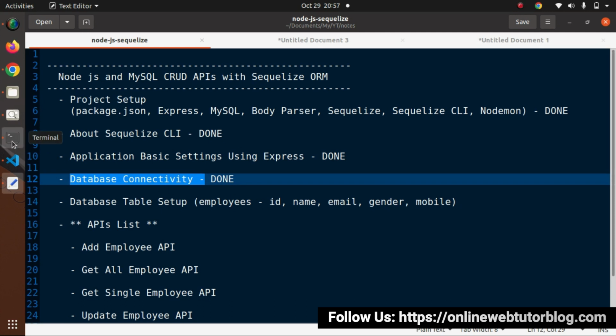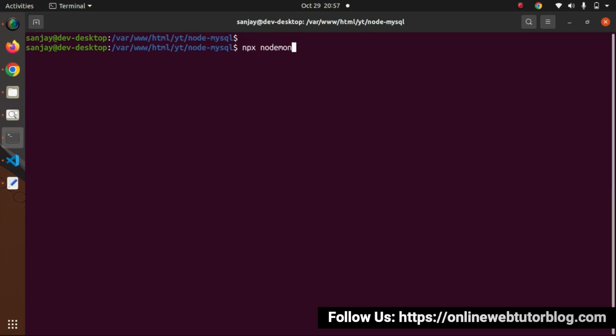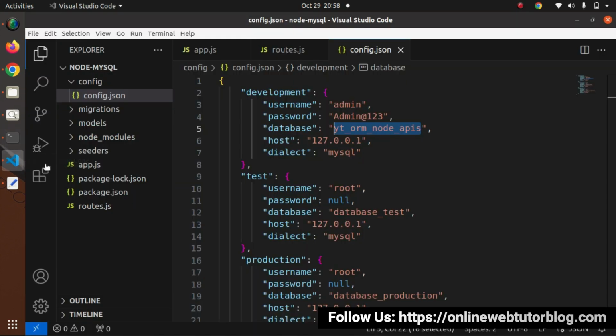Before that, if I go inside project terminal, let's close that and I will type npx sequelize. Press enter. From these commands, we can see a command called Sequelize migration generate, Sequelize migration create. Once we use any of these commands, it will create a migration file, and that migration file will go inside this migrations folder, and with the help of that file we can create a table structure, table schema inside our database.